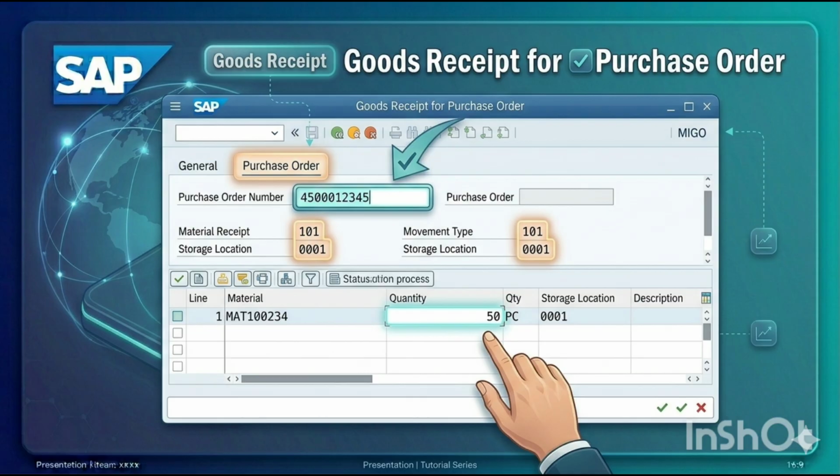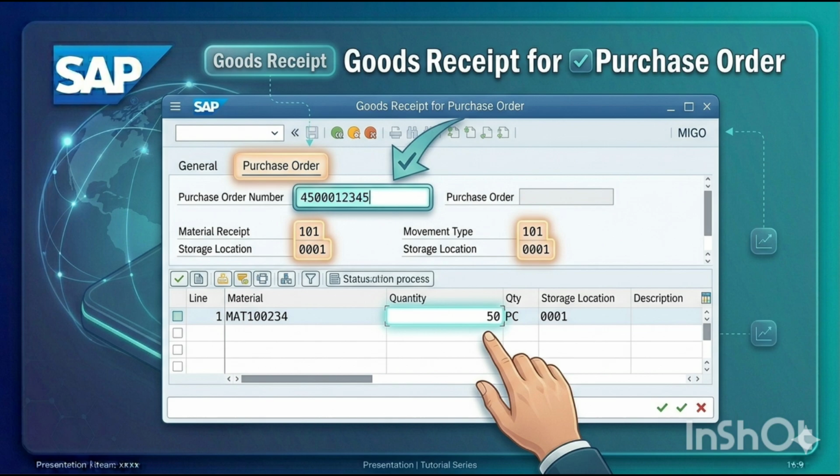In the item details section, you can change or enter the quantity you are actually receiving, storage location, batch number and movement type. The system defaults to movement type 101. Always double check the quantity you are entering because this is where most errors happen. After filling all necessary fields, you can click on the check button to simulate the posting and see if there are any errors before actual posting.